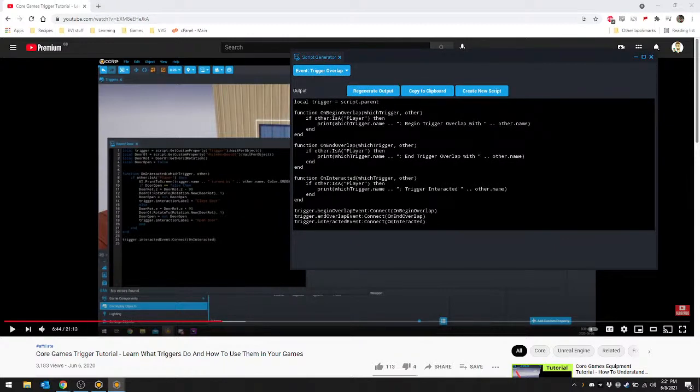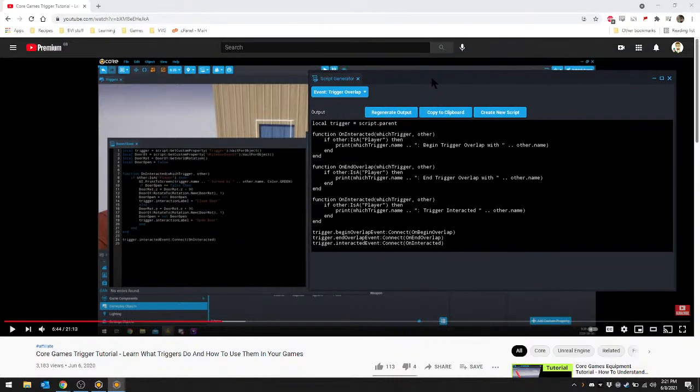Okay, so local trigger equals script parent. So technically the script is supposed to be parented or childed to the trigger, according to this. I don't care about on begin overlap. I want on interacted, so we're going to start there. On interacted, okay. If other is a player, then the trigger name other color green.